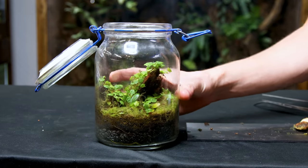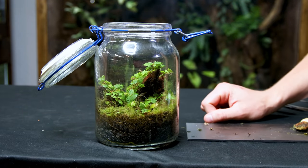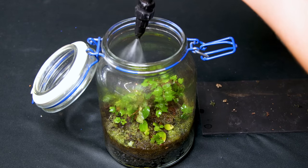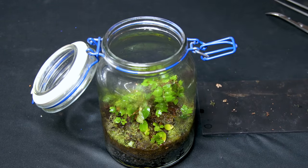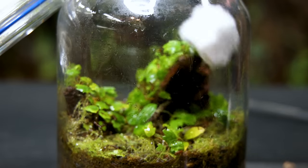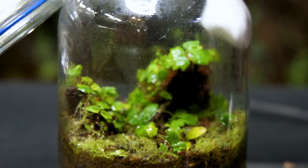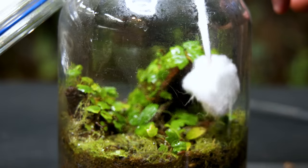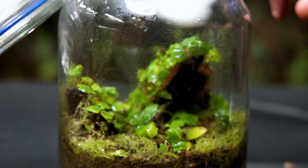It's looking pretty good after all of that. Just gotta add a little bit of water. On a regular day-to-day basis, there would be no need to add more water, but since I had this open for a little while, it never hurts to add just a little bit more.